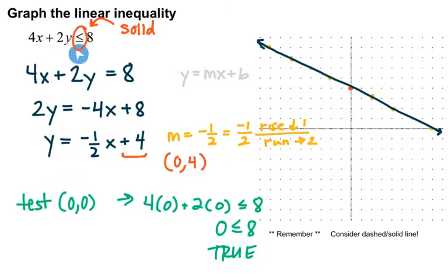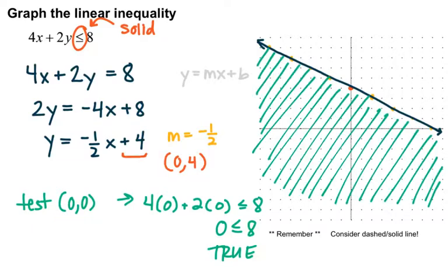Now, one comment I always get from students is, can't you just guess, less than would be below or greater than would be above? And if there is a negative in there that you end up dividing by, that would reverse the inequality sign. So you can't just assume that because this is less than, we would be shading below. So I'm just reiterating here that you really do need to choose a point to test.